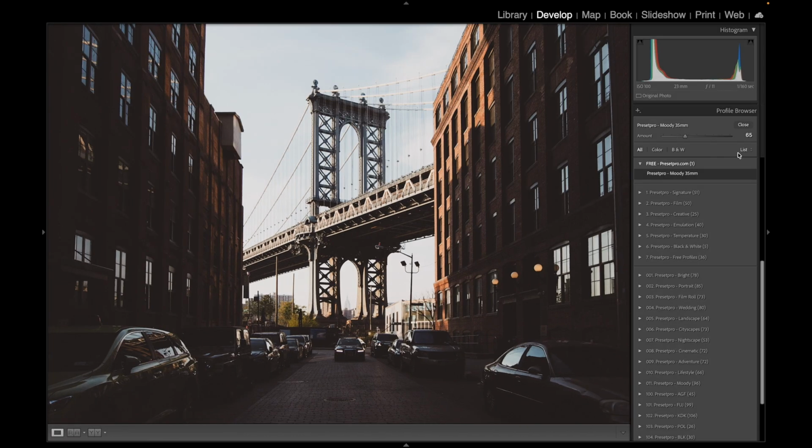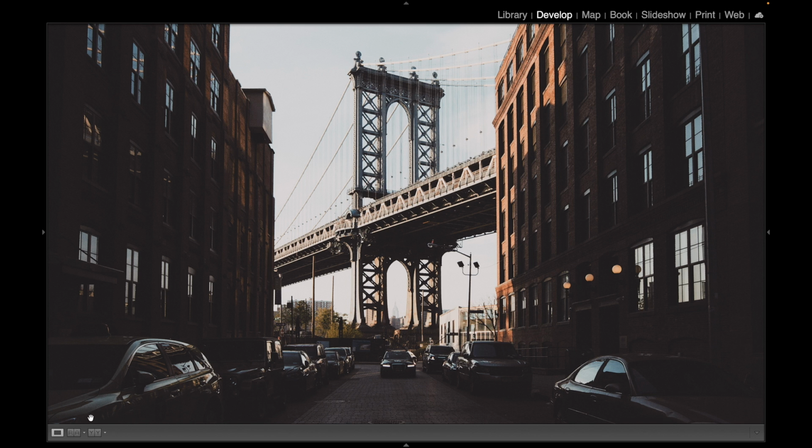And you can also control the profile independently. So let's say there's just the preset, but look what you can do. The profile, you can really get a nice moody look, but I'm going to leave it right at 100. Let's take a look at before and after. Here's before, and here's after.